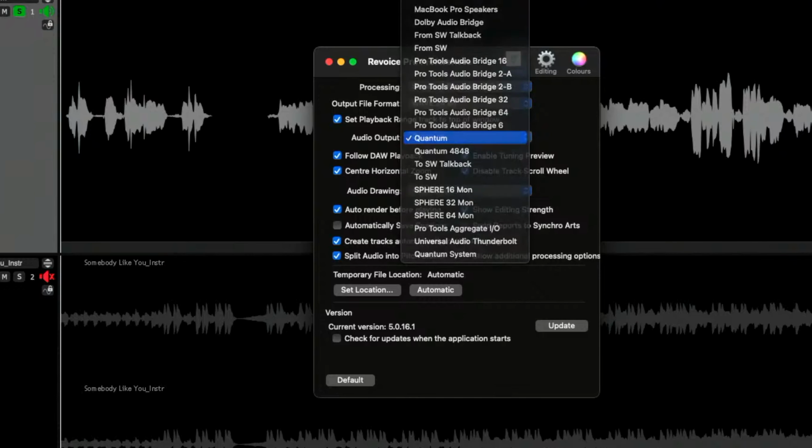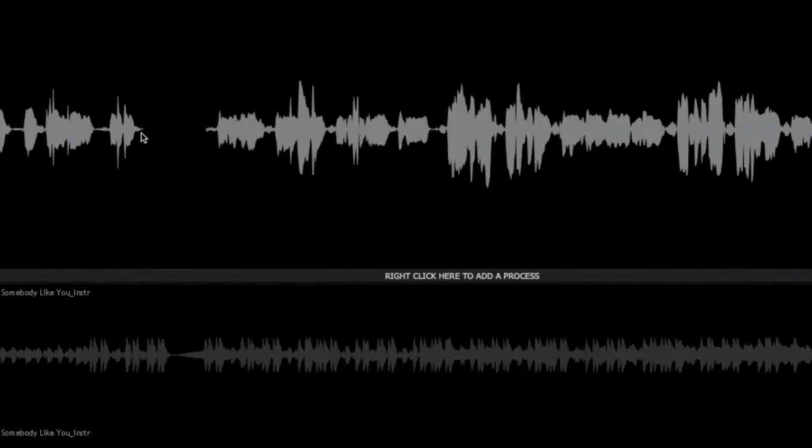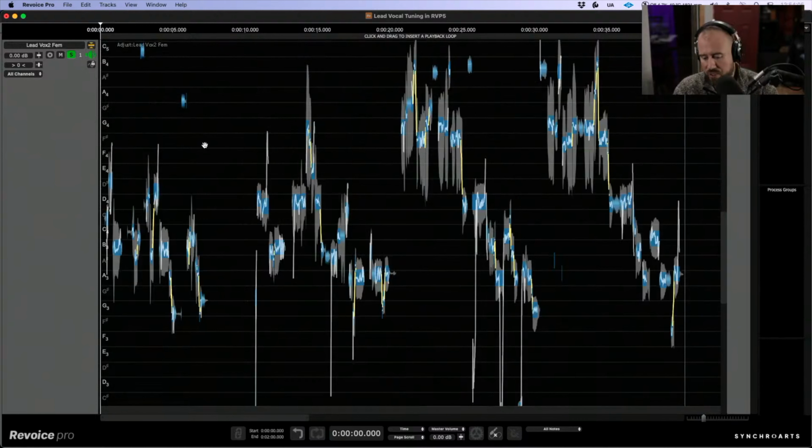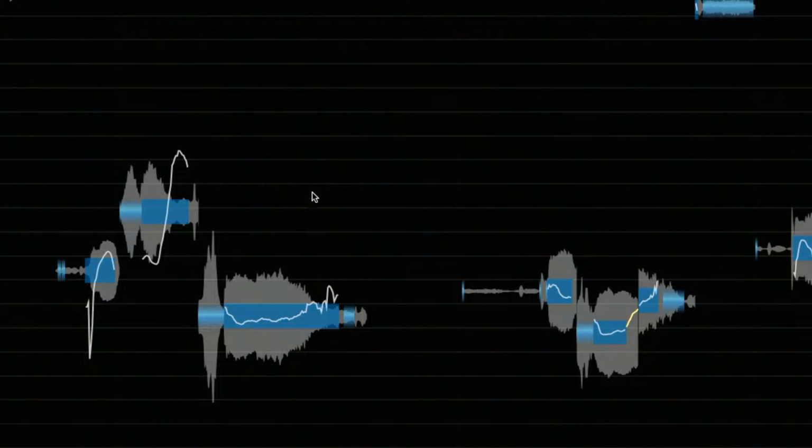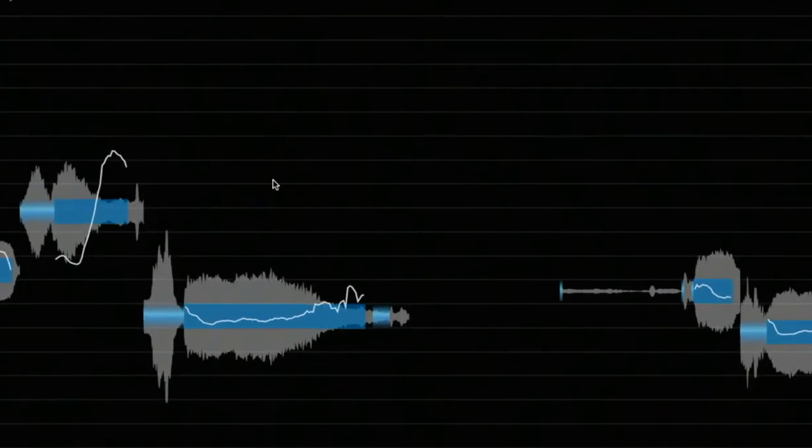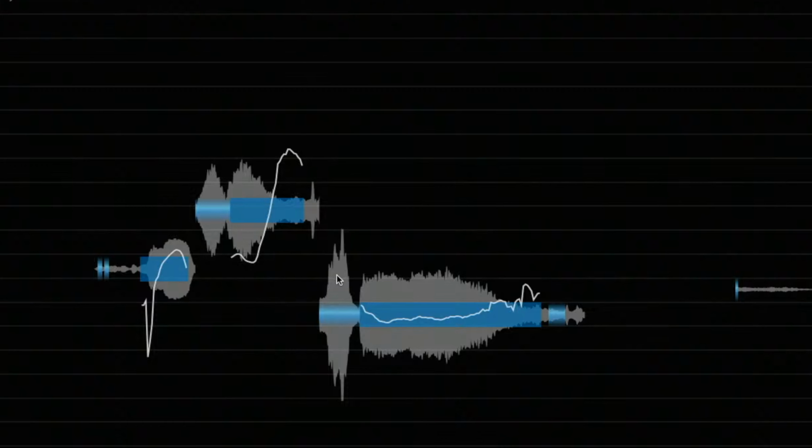I want to make sure that this is set to the proper output track. This is our lead vocal. We right click, we adjust pitch, timing, or level. Go full screen, come back to the beginning. So we've got lots of different ways that we can approach this. We can do a mix between using different tools, which is what I tend to generally do.